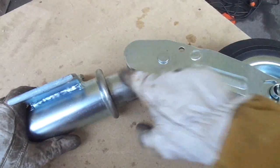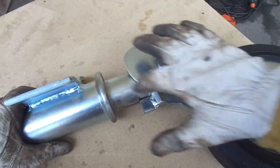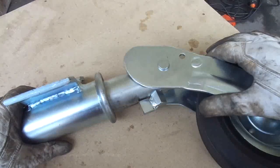So I don't need this fold away function, so I will weld it in place permanently.